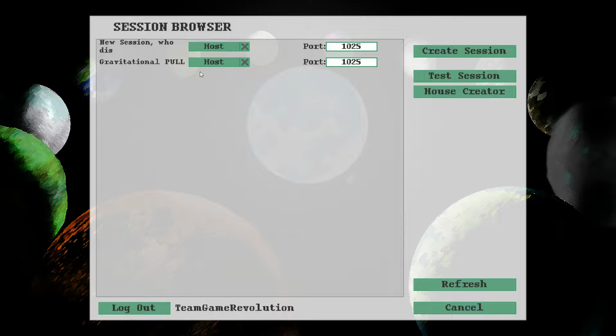Basically, Sburb sessions are sessions of 1 to 12 players, with the goal of achieving the ultimate reward, which is creating a new universe.